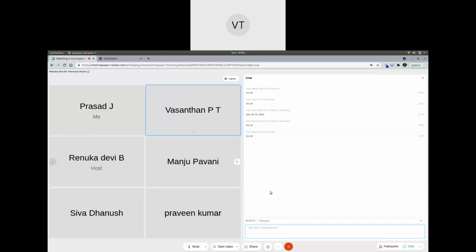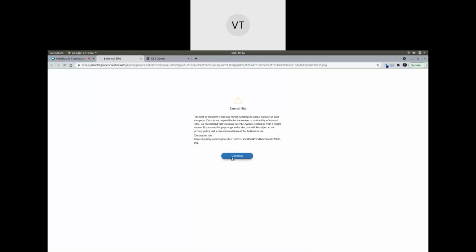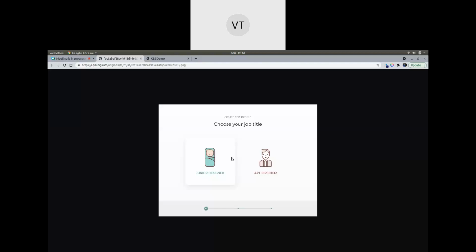First, I'll be sending you an image. What I want you to do is just replicate that by using whatever he has taught you right now. So try to bring out this layout, and there is no need for the bottom portion where you see the circles. That is not needed.